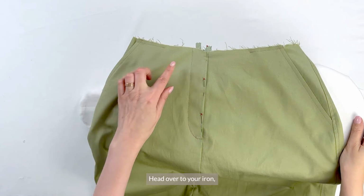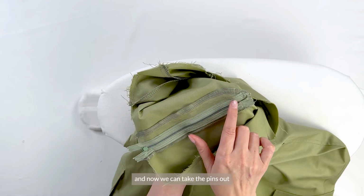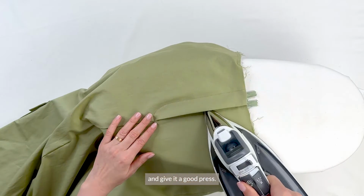Head over to your iron and this is what it looks like. The top stitch seam goes right underneath the zipper, and now we can take the pins out and give it a good press.